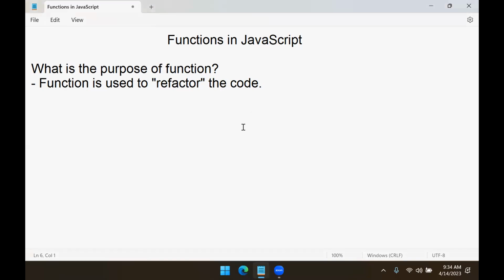What is the purpose of function here? The main purpose of function is to refactor the code. What is meant by refactoring?